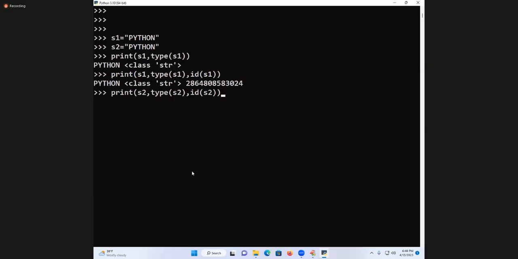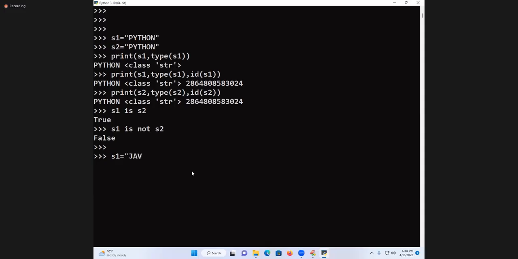What address? Same or different? Same. What is the same address rule? Same case, same meaning, same order. Then it contains the same address. Is it the same address or not? Very, very important. S1 is S2: True. S1 is not S2: False. Okay, let me test it.